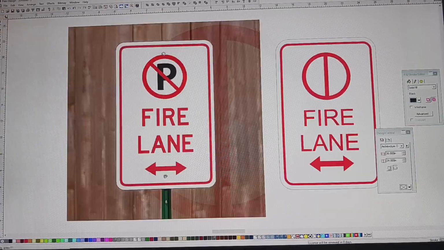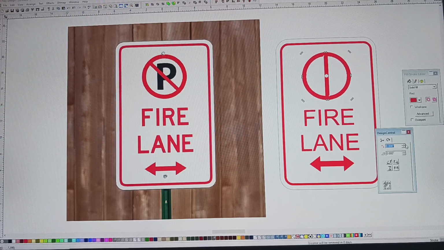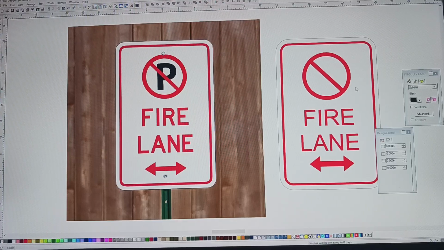And zoom out. So now, when we do the P, obviously we don't want this line going straight up and down. This is at like a 45-degree angle here. So we're going to select this whole box, go into Design Central, into our Rotate tool. In the top here, you can change the direction of which way it's going to go, which it goes by. If I click this, you can see 5-degree increments. So we're going to go all the way over to 45. And done. You can see, there we go.